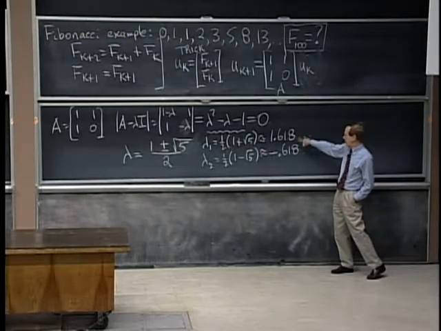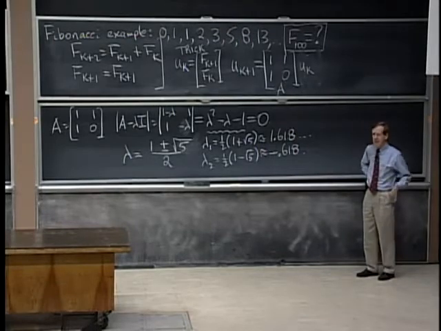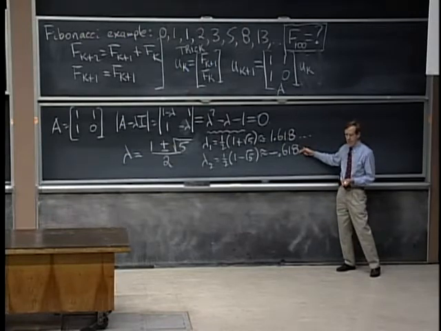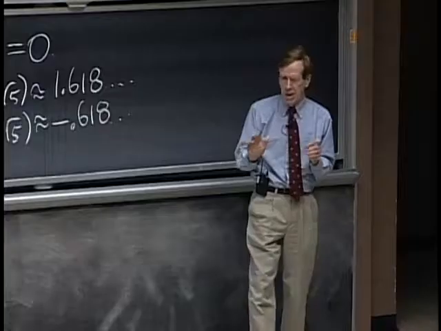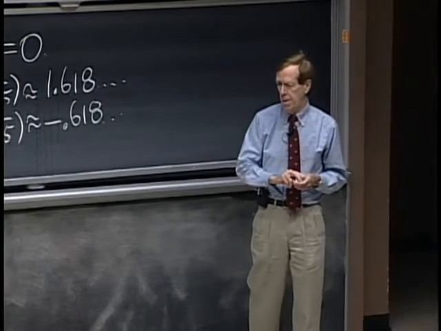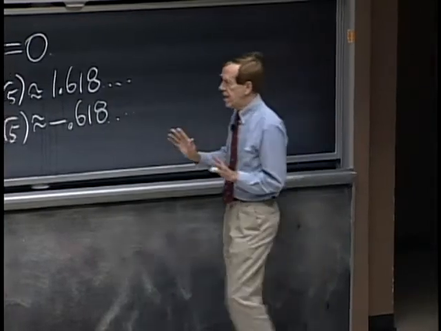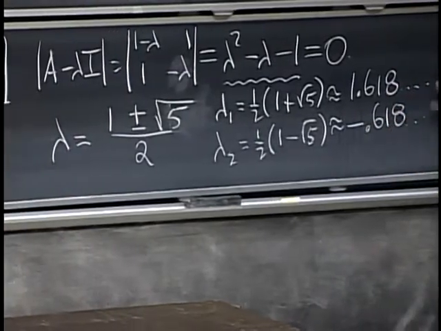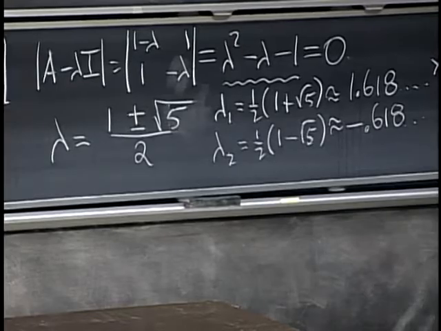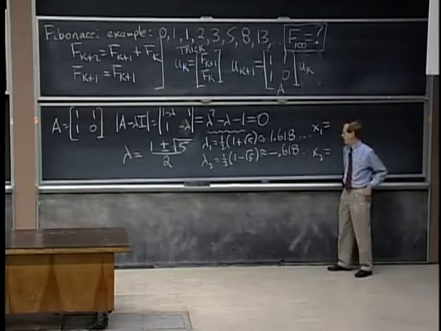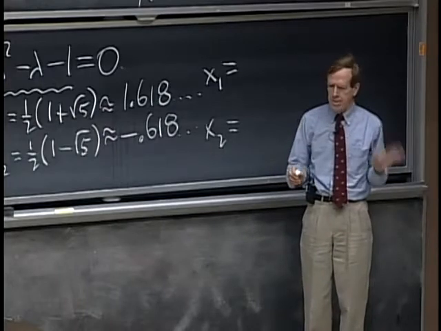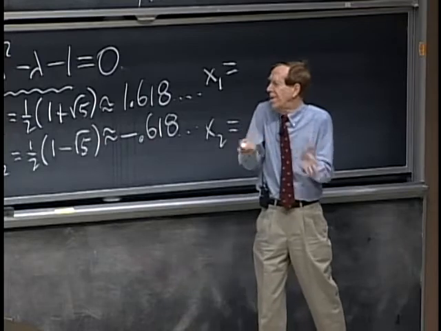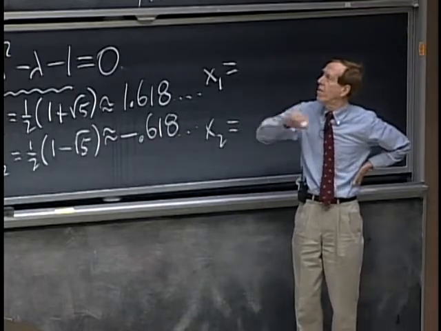One eigenvalue bigger than 1, one eigenvalue smaller than 1. Actually, that's a great situation to be in. Of course, the eigenvalues are different, so there's no doubt whatever. Is this matrix diagonalizable, that original matrix A? Sure. We've got two distinct eigenvalues, and we can find the eigenvectors in a moment. They'll be independent, so it will be diagonalizable.